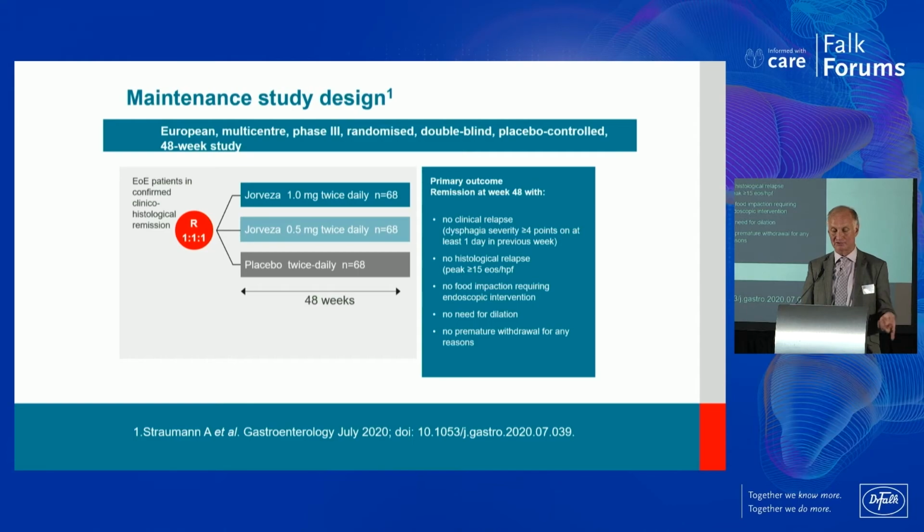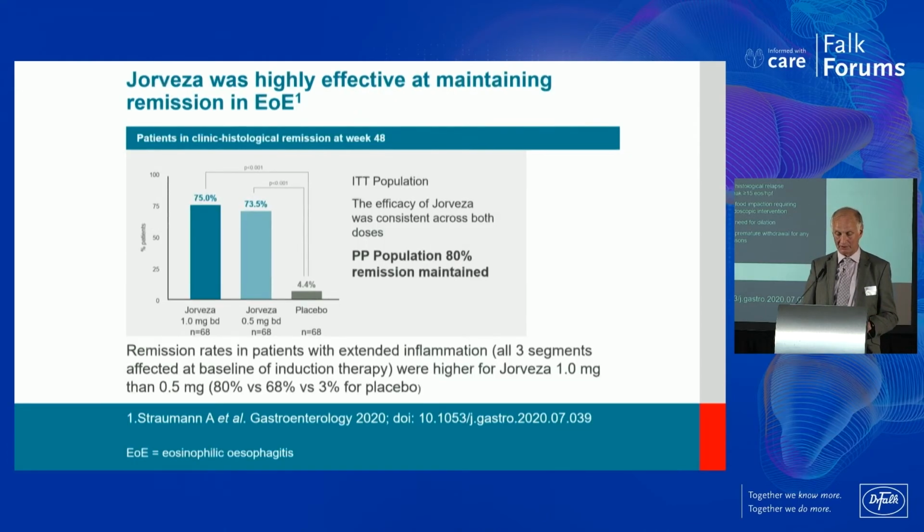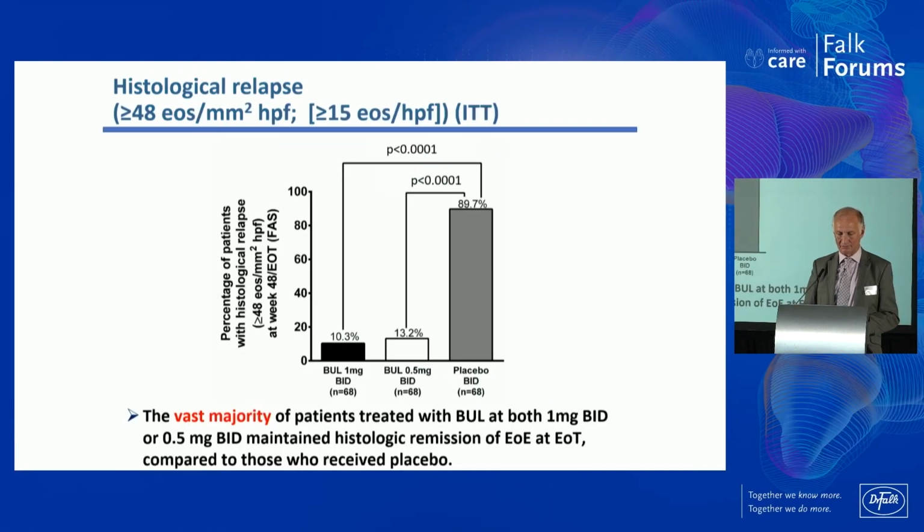So these now were patients who had received their budesonide, had no dysphagia for 7 days a week, and entered this study. And at the end of a year, 75% of them on Gervaisa were completely well with no histological recurrence and no symptoms, whereas only 4% of those on placebo were still well in the same definition. So that shows you that the condition will come back if you don't treat it, but it'll stay away if you do.